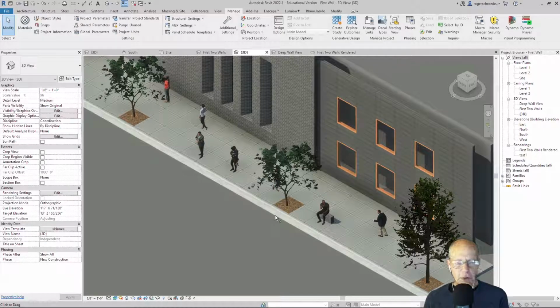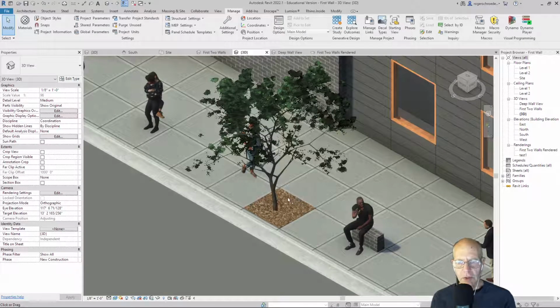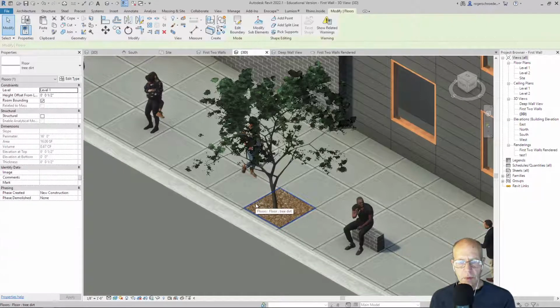Added the curb from one of our, I think it was M3 project, where we first put the curb in the site, and I used a new sidewalk texture. And the sidewalk texture is 4 foot by 4 foot, and that allowed me to have it kind of integrated with the tree planting. So now I have this floor system, a very thin piece of floor that's only a half-inch thick, that is acting to hold the texture of the tree dirt, and I just offset that a half-inch above the floor so there's no conflict with the sidewalk.